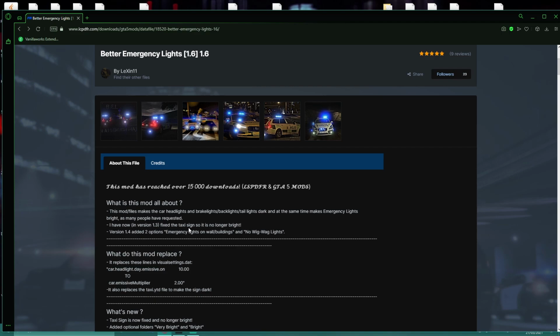So what this mod will be doing is replacing your visual settings .dat. What I'd recommend doing before this is always make sure you do have a spare copy of your GTA 5. If anything does go wrong whilst installing this, I'm not responsible for it, but always make sure you do have a backup folder. So if anything does go wrong, you always have a way to revert. Another way of doing that is having a mods folder and your normal GTA 5 main directory. So when something in your mods folder goes wrong, you hop into your normal GTA 5 main directory and you grab the file from there and copy and paste it.